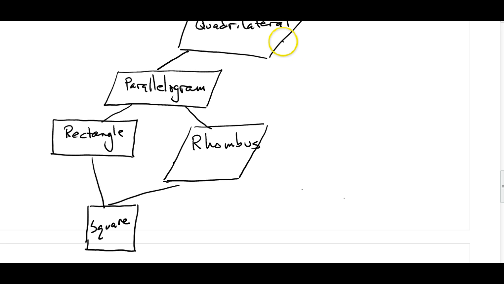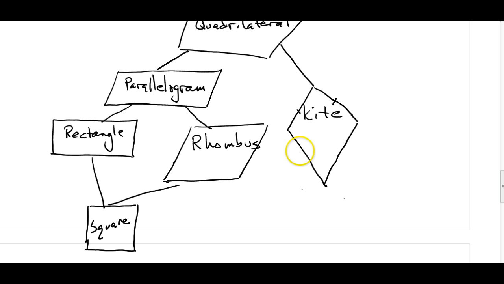So then we have our kite. We have two disjoint pairs of congruent sides. So these are congruent, and then we could rip this figure apart so that we would have the two pairs of congruent sides together, which we couldn't really do with any of the other figures. We could do it with a square because they all happen to be congruent, and with a rhombus also because all the sides are congruent. But a kite has two disjoint pairs.